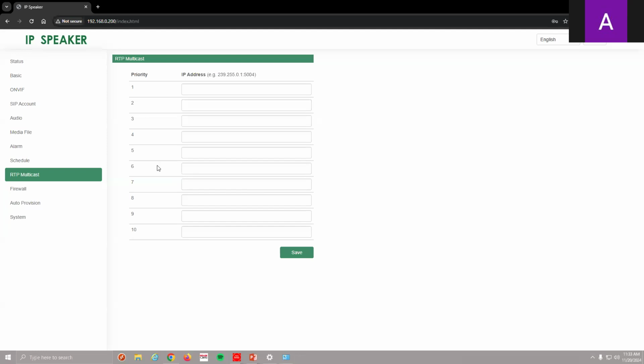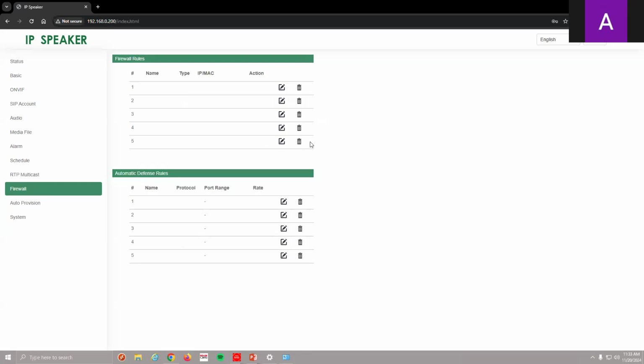A really cool function that it has is firewall. I know it's just a speaker, but you can set it to allow and disallow specific IP addresses from coming in, because these things can get hacked and you can have someone set some kind of horrible audible over the speaker. You can eliminate that by setting up a firewall inside the device itself, which is pretty cool.